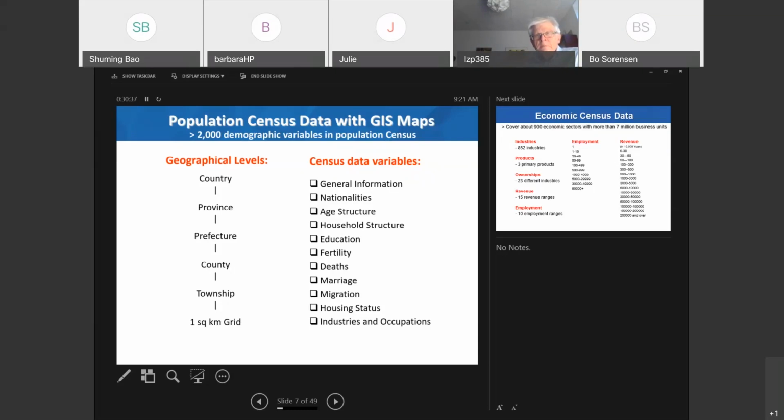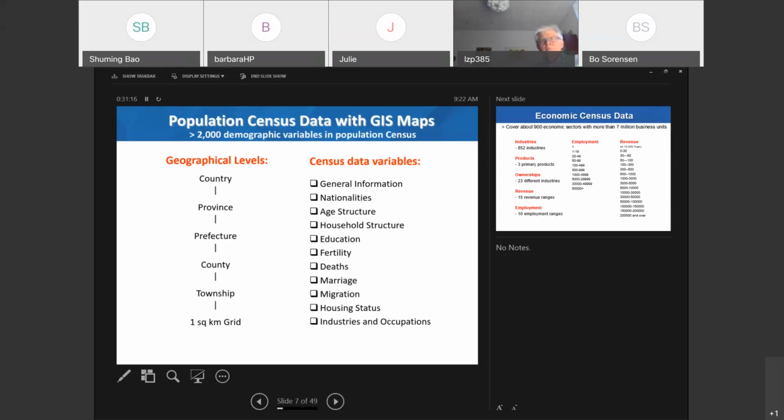Another important concept is that there are different kinds of migration. If you just change houses and move from one township to another township in the same city, you are also considered a migrant. And there is also migration from other counties of the same province, from other cities of the same province, and from other provinces. So there are migrations by different categories.